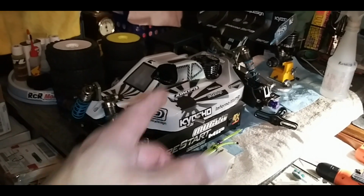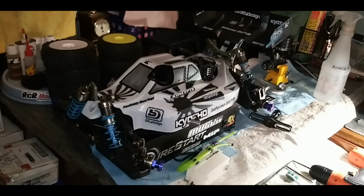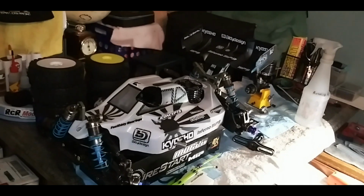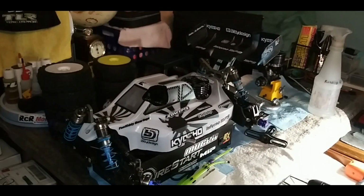Alright, people. I got to do some more cleaning up and get this thing ready to rip it. We're going to rip it and pin the throttle.